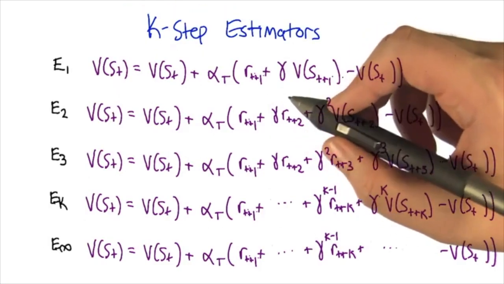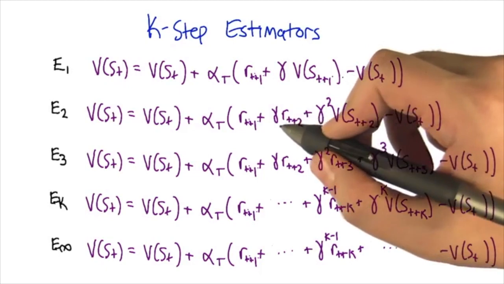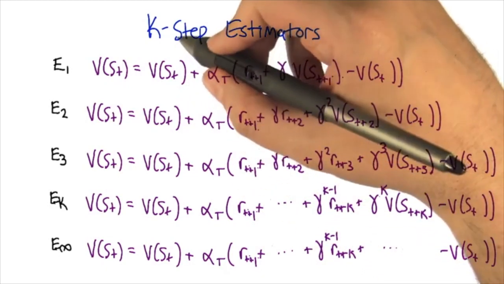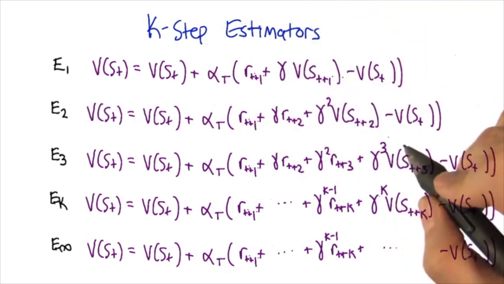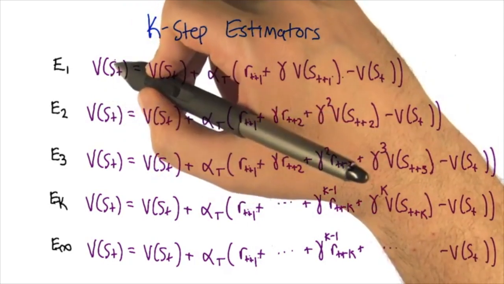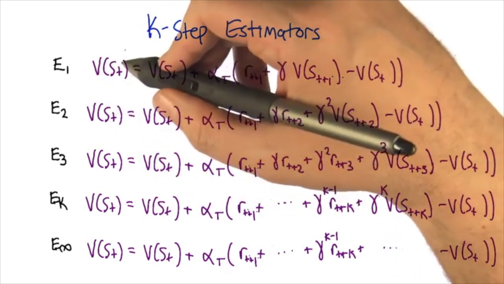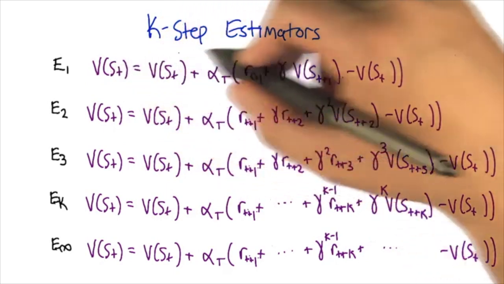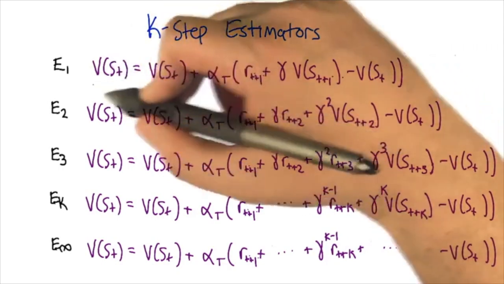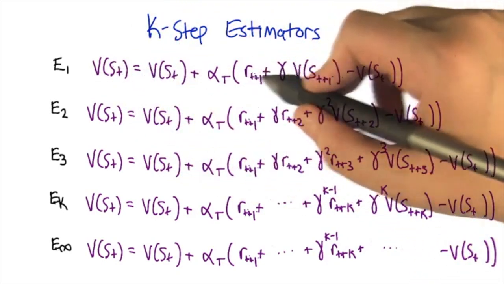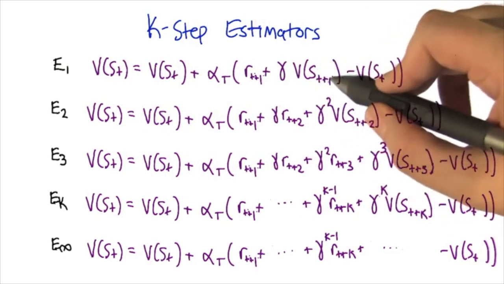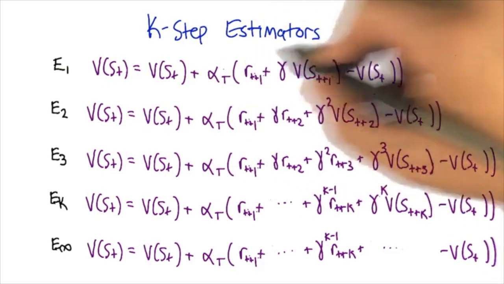So it turns out if we want to understand TD lambda, a really useful way of studying it is by studying not TD lambda. In particular, we're going to look at k-step estimators for a moment, and then we're going to relate that back to TD lambda. So here's what a k-step estimator is. Let's say we're trying to estimate the value of a state, st, a state that we are leaving, as a function of what happens next. Let's look at this first estimator here. It says that we're going to estimate the value of a state that we're leaving by moving it a little bit in the direction of the immediate reward plus the discounted estimated value of the state that we landed in.